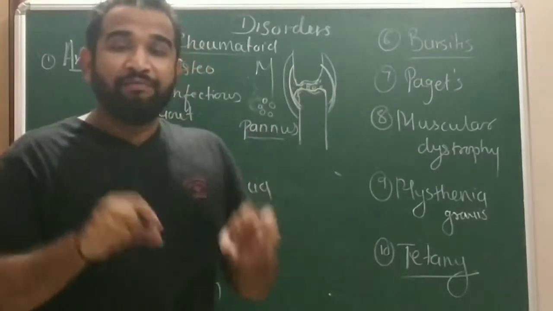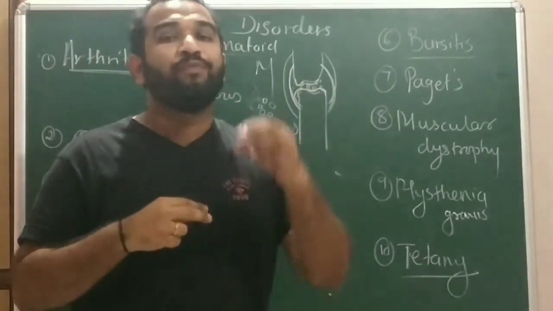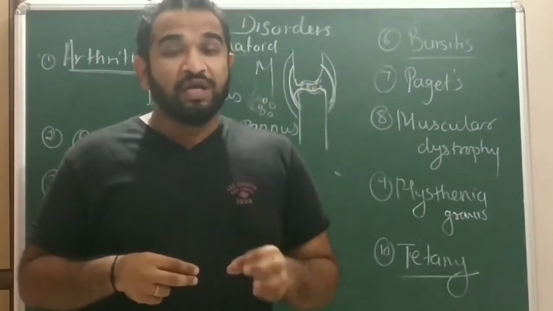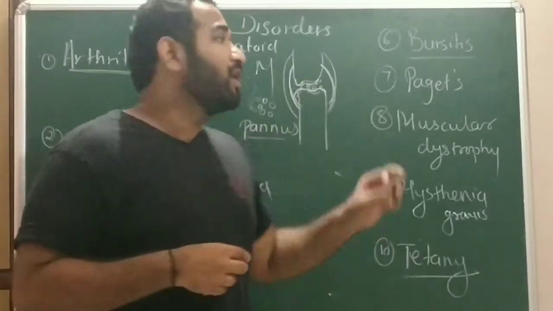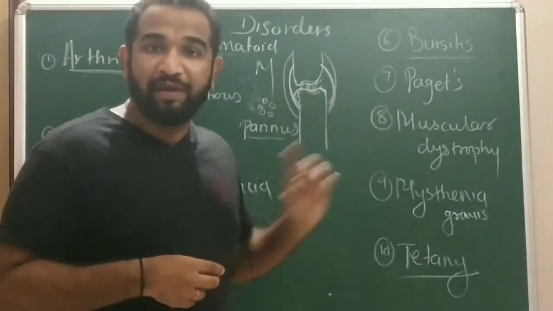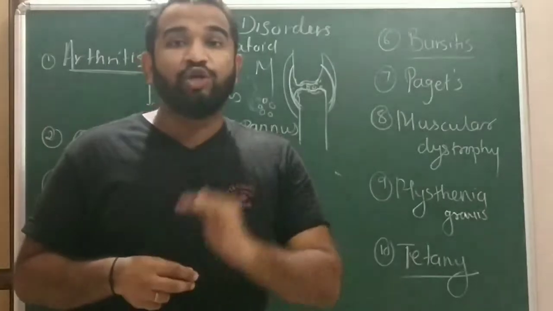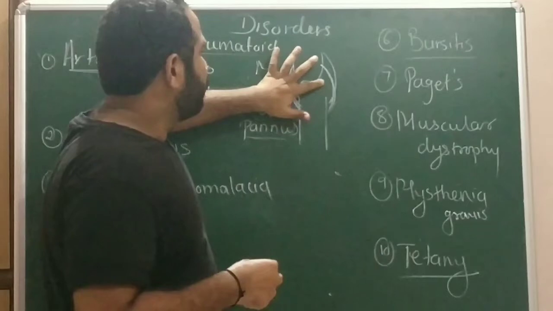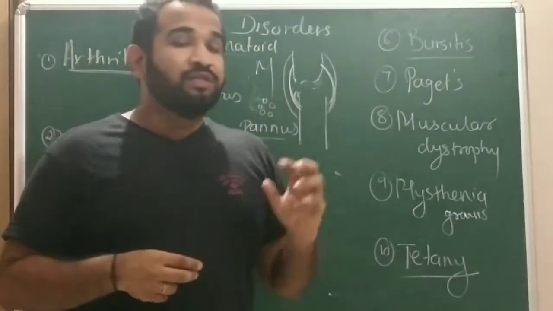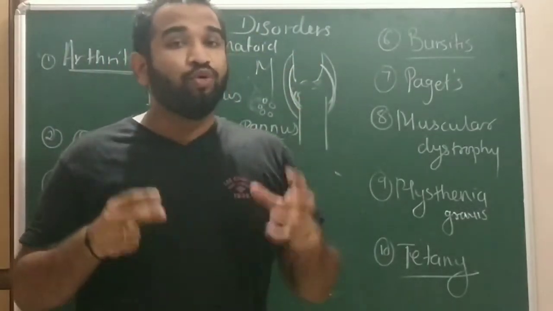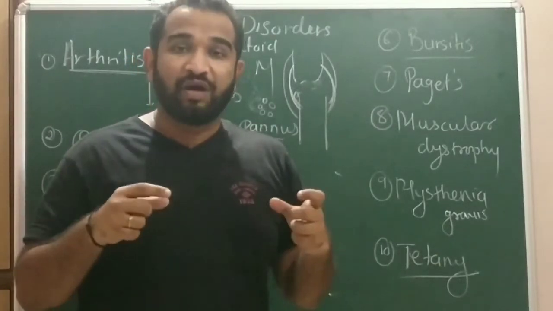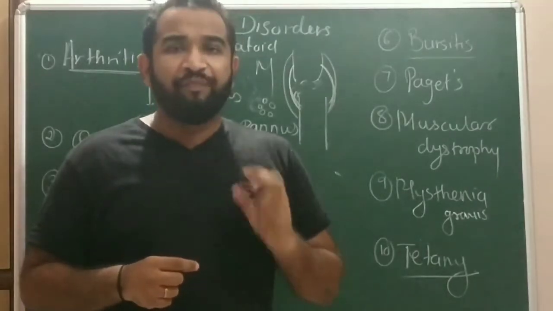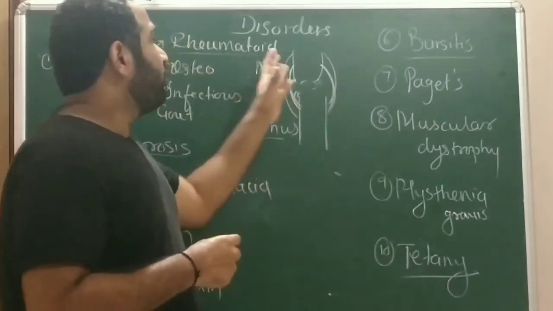The pannus granules accumulate on the articulating membranes, because of which there occurs erosion of the cartilaginous membrane, or the articular cartilaginous membrane. When the erosion happens, this is basically a bad thing. The bones are going to collide and have friction on one another, which is going to cause a lot of swelling, a lot of pain and everything. So this is rheumatoid arthritis.